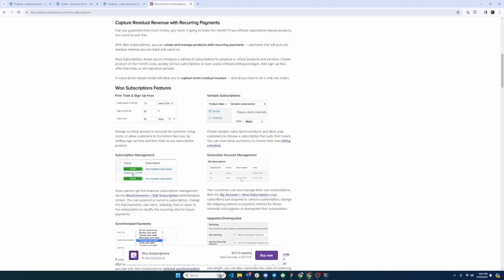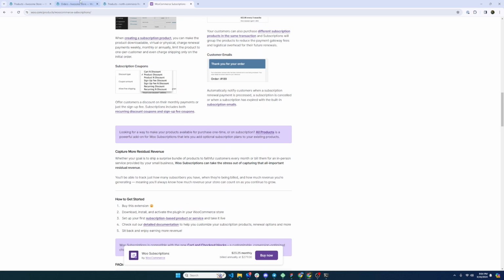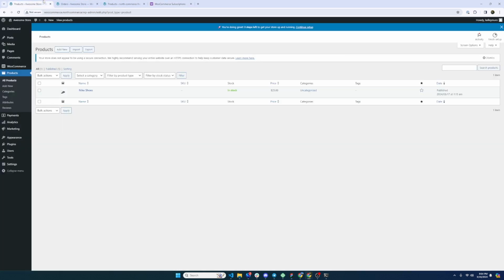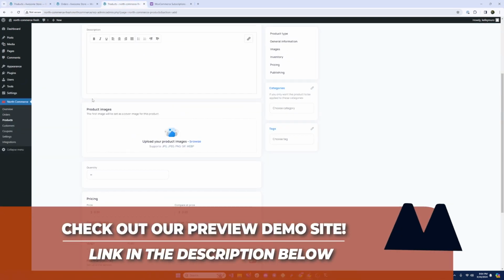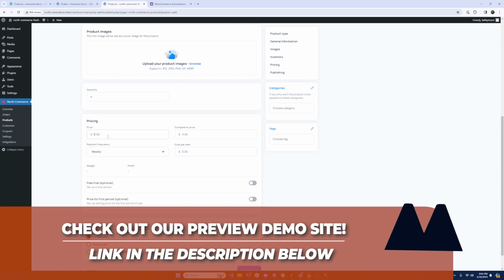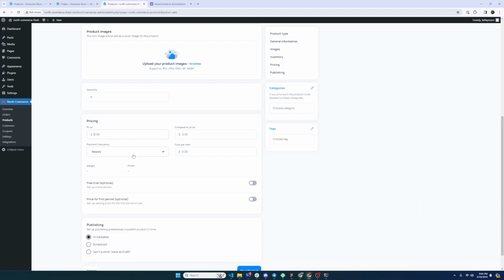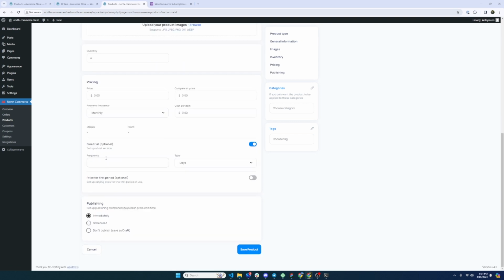Now this is a pretty robust subscription system, but the same feature set that you'll see in Woo subscriptions, you'll see shortly inside of NorthCommerce natively. And you'll be able to manage this right here. So you'll be able to set a price, you'll be able to set the frequency, so weekly, monthly, yearly. If you want to have a free trial period, you can do that based on how many days, months, and years. So this is all available now. It's just you have to have Stripe integrated first, and then you can create the subscription.